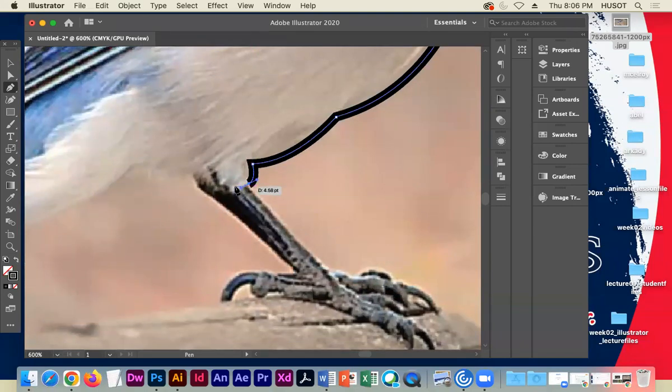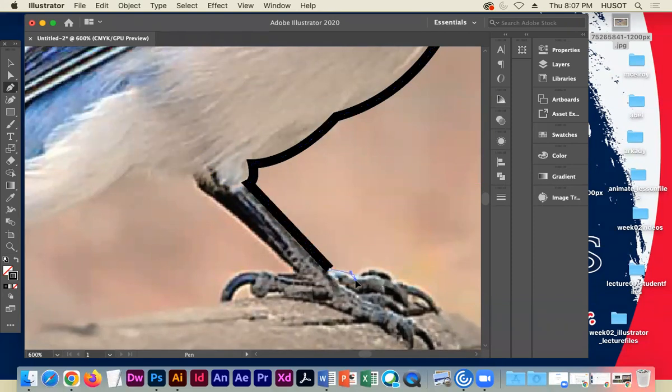The easiest way to draw with the pen tool is click and curve and then remove the forward directional anchor. That way you're only responsible for knowing the line that you're curving. You don't have to worry about the fact that, well, I can't click it that far to curve it because the next line doesn't curve that way. You don't have to worry about that at all because you removed the forward anchor and you were only worried about the line you were drawing. So watch, now I'm golden.